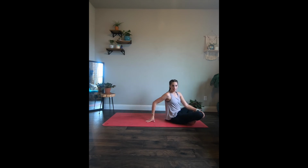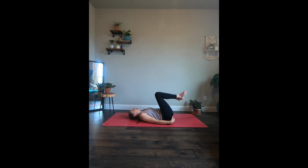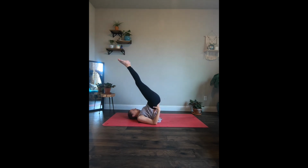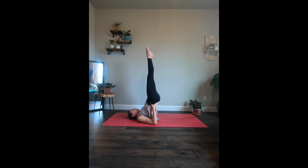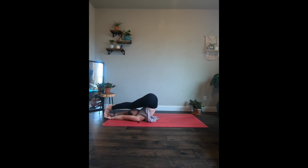If you're a more advanced practice with a headstand, handstand, or pincha, feel free to go. I'm going to come into a shoulder stand. Hands can brace the lower part of your back as you rise on up. Hands can come to the back, lifting up the legs. Trying to get those legs straight up. If you want to, you can bring the toes back behind, coming into plow, working the hips further back. Seeing if you can touch the yoga mat. Maybe the hands want to come back and find those toes.